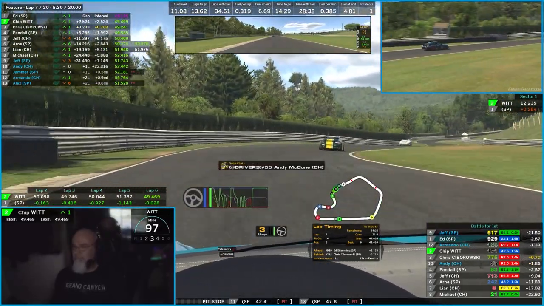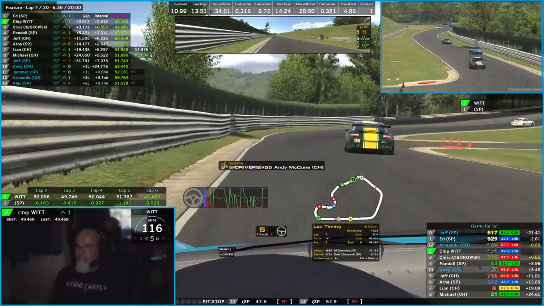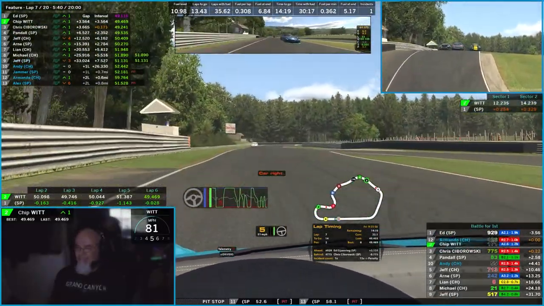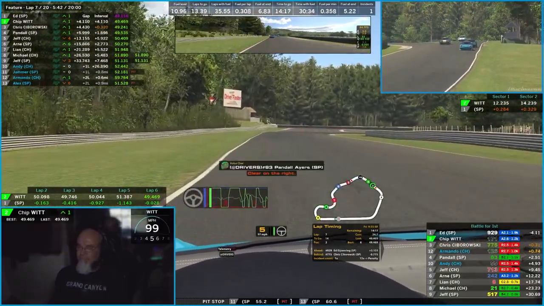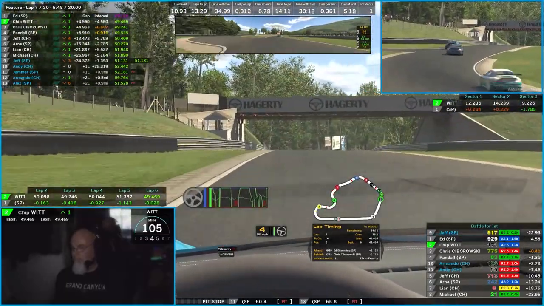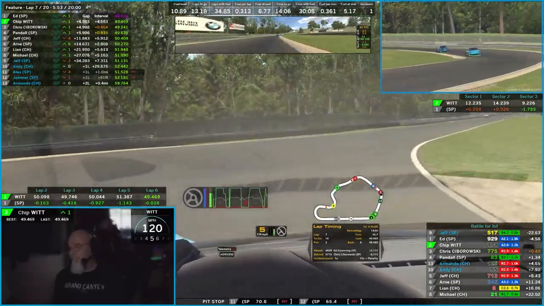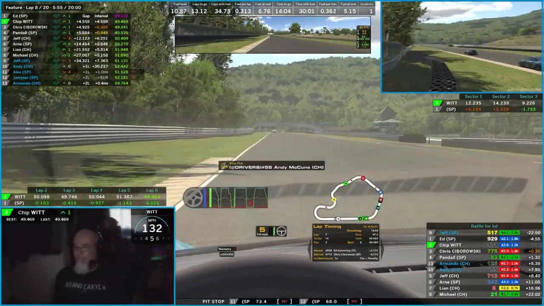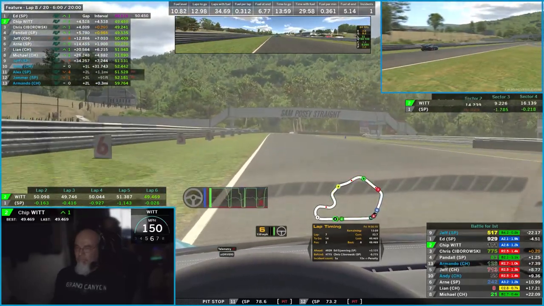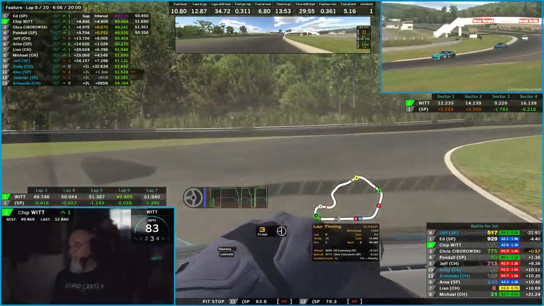Okay, Jim, ignore that in the mirror. Stick to your line. Nail those exits. Stand right. Thanks, Andy. Pass me on the right. Delta to leader 2.724.